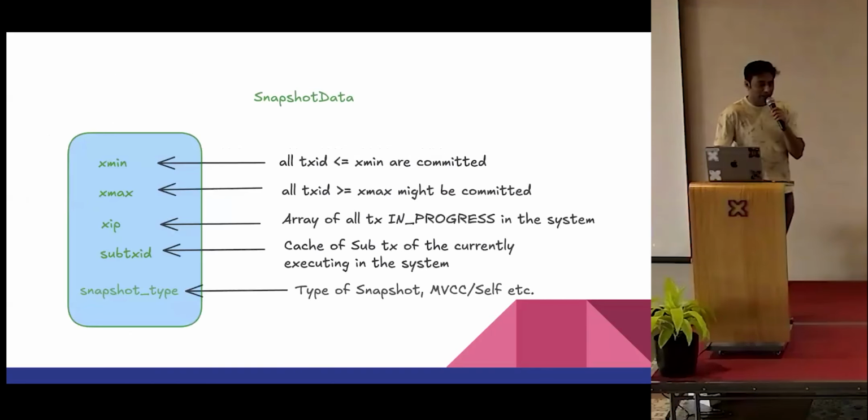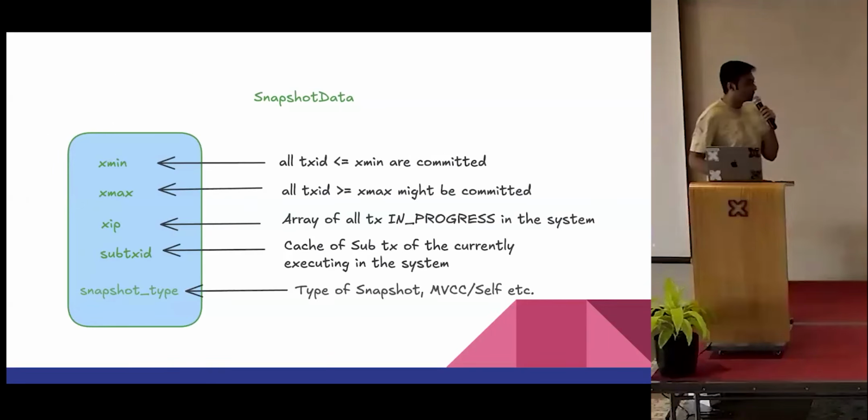Now we'll look at a couple of the data structures which are used here. Essentially, a snapshot is represented by the snapshot data struct inside Postgres. I have just presented a couple of key fields here. There are actually many fields, and if you look at the source code of Postgres, all of them have been documented very beautifully, so you look at it and understand what they do. But at the bare minimum, my snapshot contains xmin, xmax, xip, the sub-transaction array, and the snapshot time. So we'll look at them.